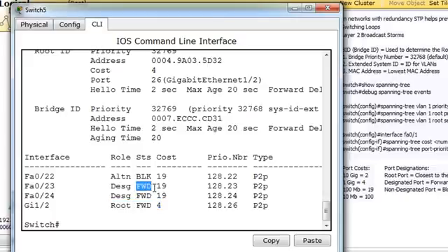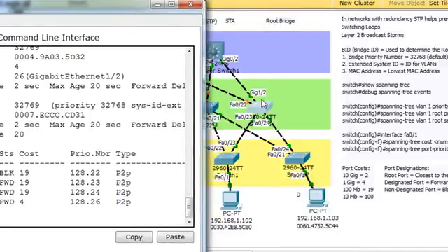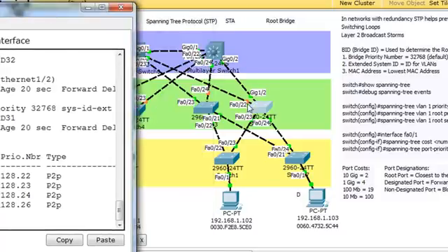Designated ports are in forwarding mode, and non-designated ports are alternate ports that are in blocking mode. We can see that this switch has a root port going this way, a blocking port going this way, shutting off a redundant path or a loop, and then 2 designated ports going back this way. Now, it's interesting that this root port, let's do a little more analysis about this switch. This switch has Fast Ethernet, Fast Ethernet, Fast Ethernet, but it has a gigabit port right here going this way.